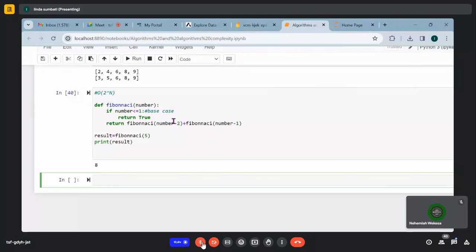No. If 3 is not less or equals to 1, you move ahead and subtract. Leave the 4 just for a moment, we are working with that 3. So 3 minus 2, you get 1, and 3 minus 1, you get 2. So for the first, 3 minus 2, the base case has been reached.